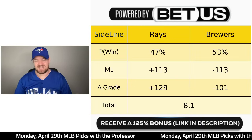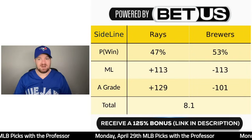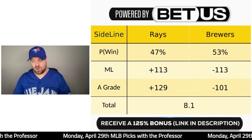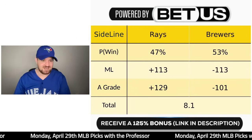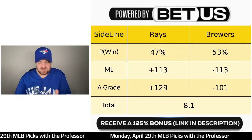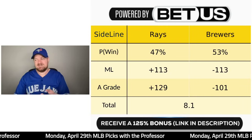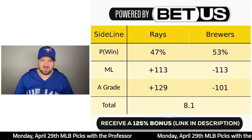So there's just a lot of question marks in this game. We'll see if there's a mathematical edge and a good play, but it's definitely one that I'm not going to feel overly confident running to back no matter what, because I just don't know what to make of either one of these teams. And unfortunately, playing each other, I'm not sure we're going to find out much coming out of this series. Maybe we will, maybe we won't, but we'll find out.